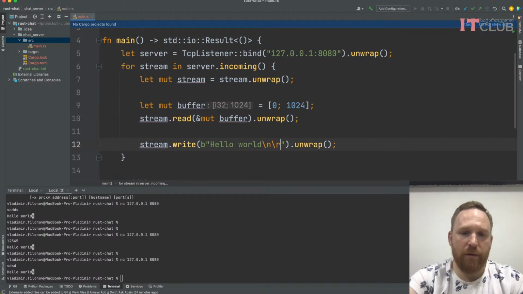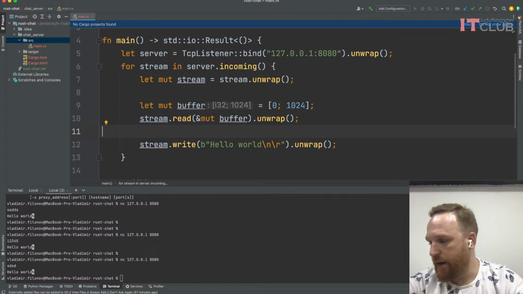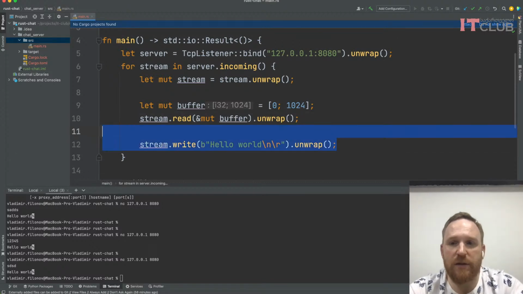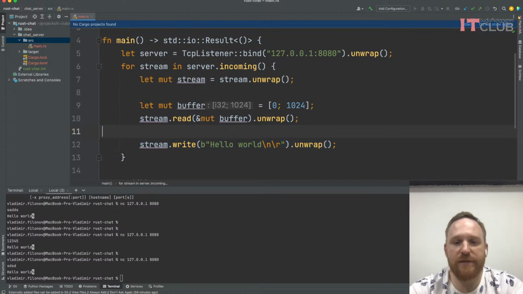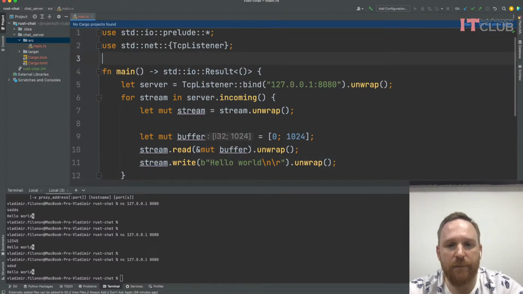Okay, so in the very, very basic form, we can accept and send messages. What should we do to convert it to any kind of chat? First, we need the list of clients.